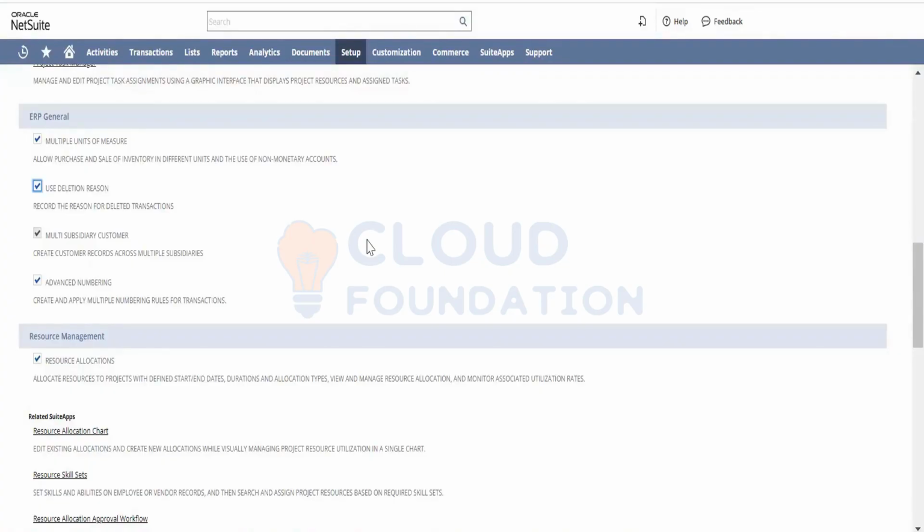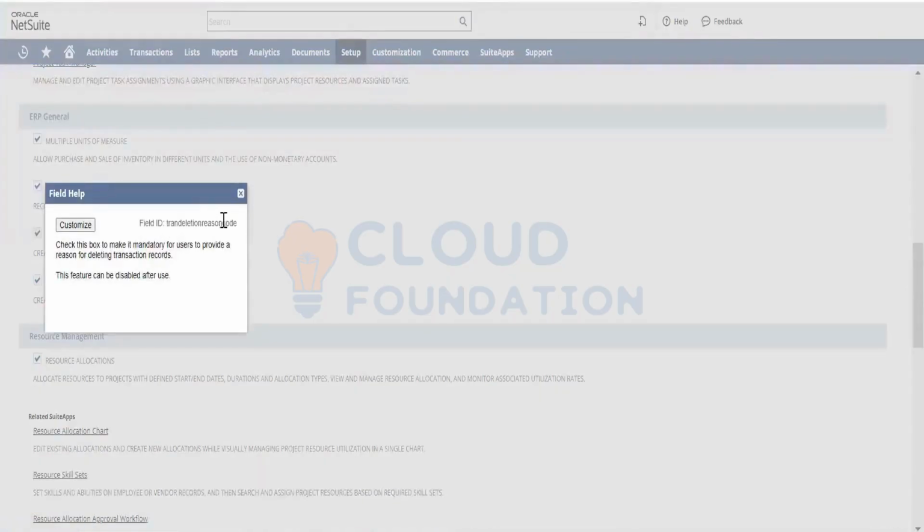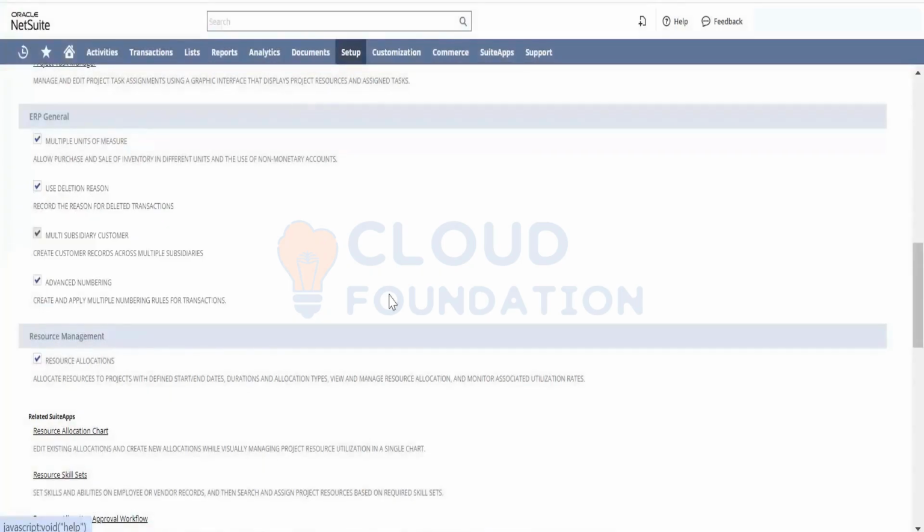There will be set reasons already specified in the system, such as test transactions, things done by mistake, or master data which is already created within the system. If you enable this feature and try to delete something, it will throw a pop-up box saying you have to select the deletion reason. Why exactly are you deleting? That is what you have to select.